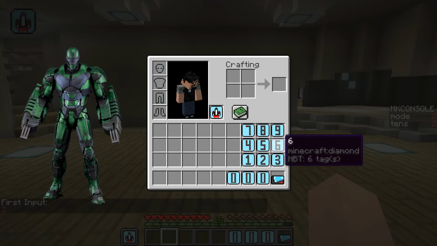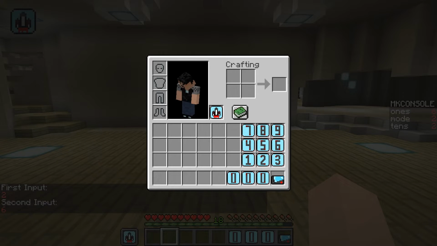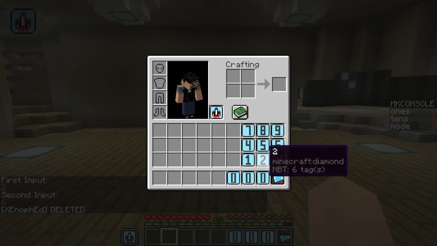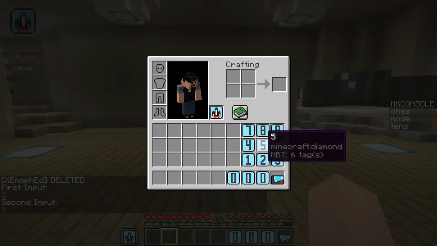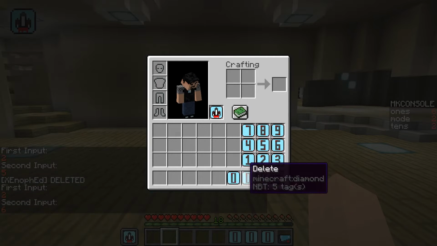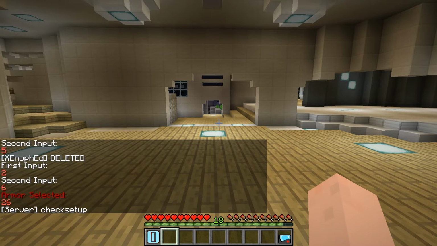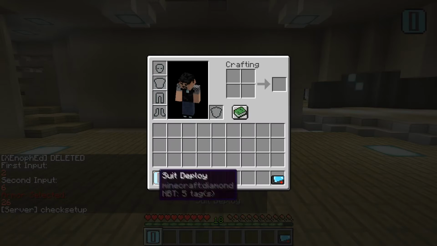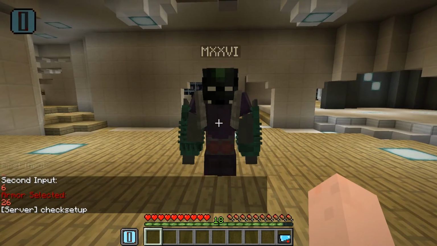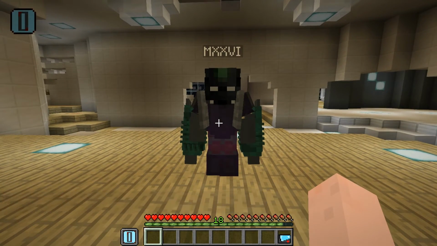So if I press 2 and 6, it'll tell me on the left right here, first input, second input, 2 and 6. If I press delete, it'll say deleted, and I can do a different one, so I can say 2 and 5. However, since we don't actually have Mark 25, we're just going to do Mark 26. So Mark 2 and 6. If I press enter, it'll say armor selected 26. Same thing with this one. I do have to retexture this, but if I press this, boom, we have Mark 26 right in front of me.